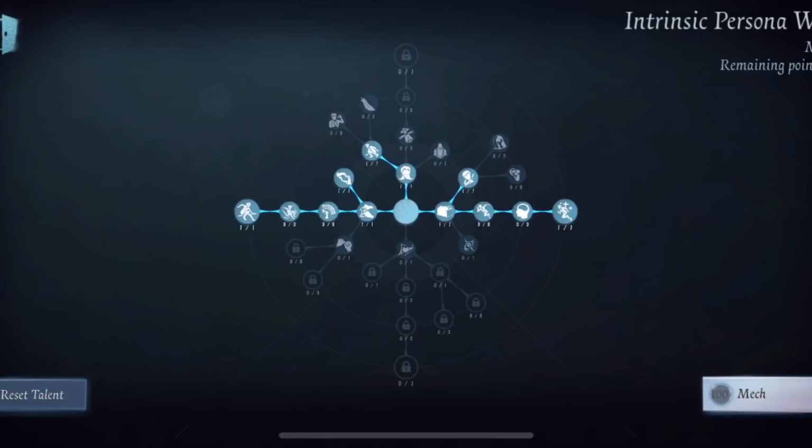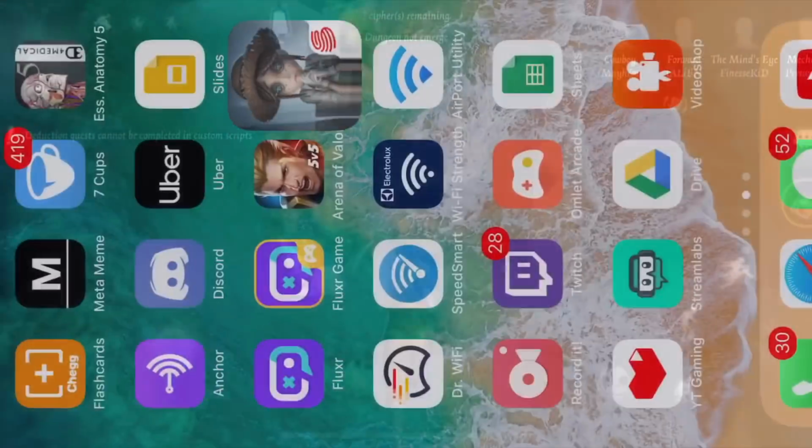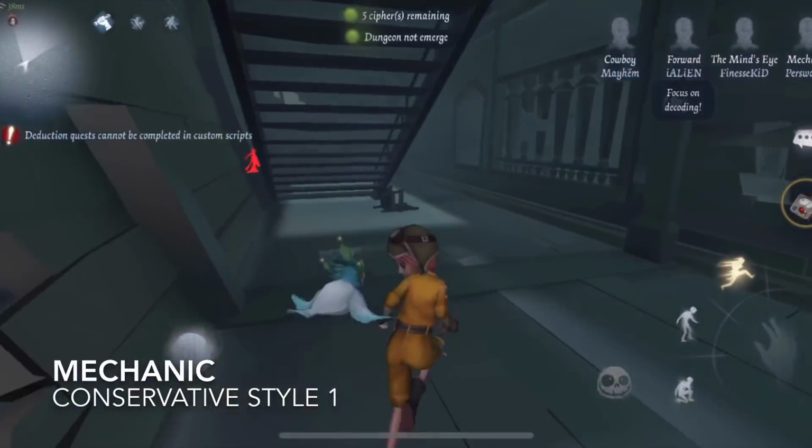I want you to be able to play like I do at tier 6 caliber competitive gameplay. I think a lot of people can do it, but she's a very dynamic character and it takes a lot of time. So again, it's going to take time and you'll get better as you improve. So here's conservative style number one.